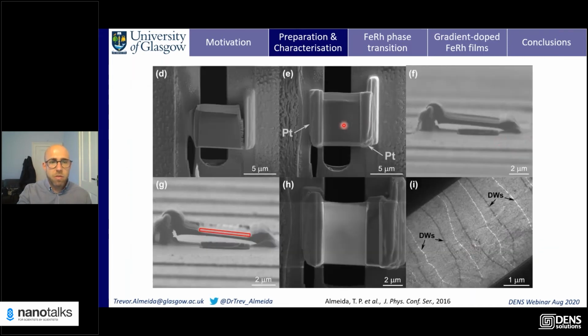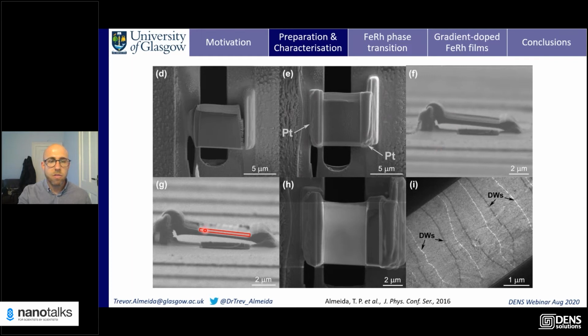So as I mentioned, we didn't have the gas injection system available when we placed it down, so we pre-deposited a platinum ridge and then used the electron beam to essentially raster it across the interface between the platinum deposited on the side to essentially weld it in the first instance, and then we can take the needle out, tilt it, and add additional platinum welds on the edge to really secure it down.